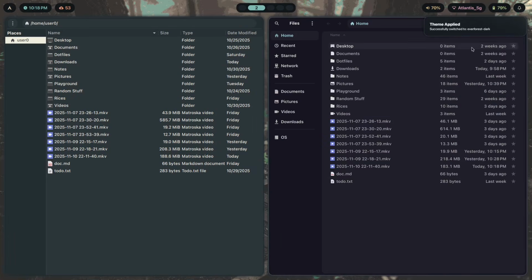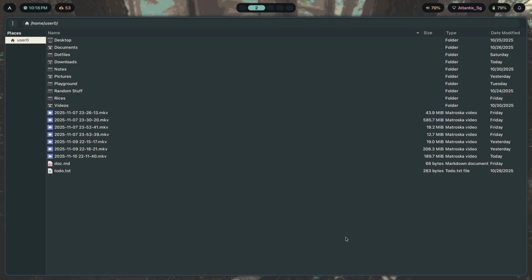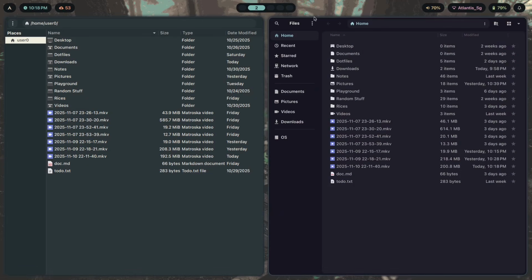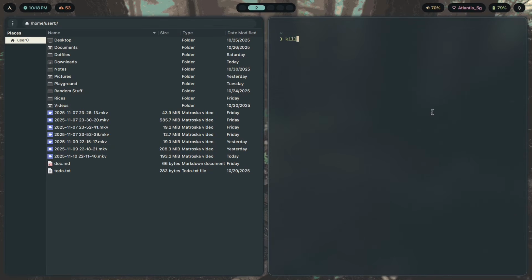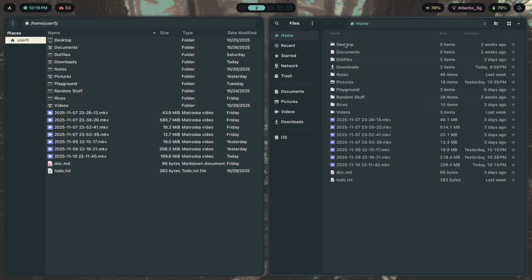Now, the thing is, it's not going to apply here as well because GTK4 does not support live theme reloading. So if I wanted to get Nautilus to display the new theme, I would have to close it and then reopen it. And what do you know? It still doesn't display properly. What a surprise. Now, the way that you fix that is by typing killall -9 nautilus, because some GNOME apps have the tendency to run in the background for whatever reason. And so because of that, you just wouldn't be able to get the theme to reload even if you close and reopen the app. So running that, it says no process found, no problem. Now, if we try and reopen it, there you go. Sometimes you just have to give it a second for all the symlinks to settle in properly.